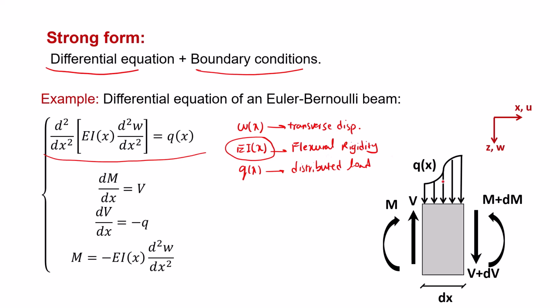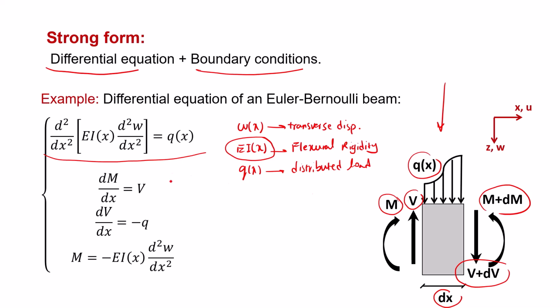So now briefly look at the beam element shown here. When we isolate a small element of the beam of length dx, we can show the moments and shear. As you can see here, M is the moment, V is the shear, and q is the distributed load. At the right, these moments and shear become M plus dM and V plus dV. The differential equation of the beam comes directly from enforcing equilibrium of this infinitesimal element.